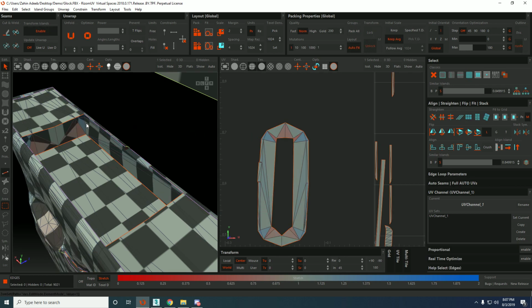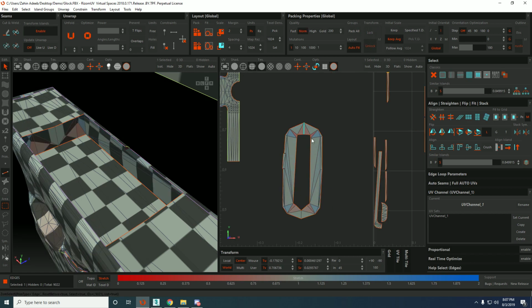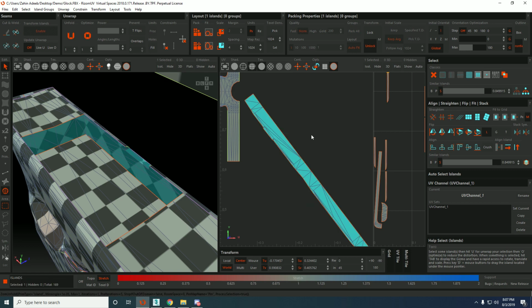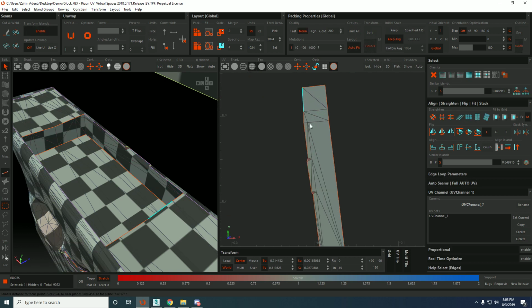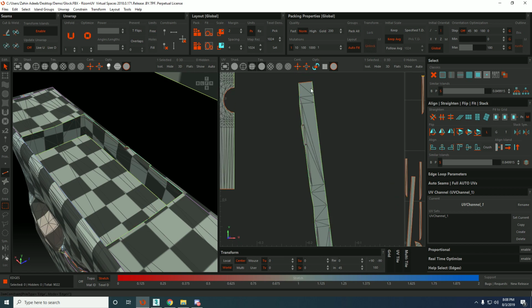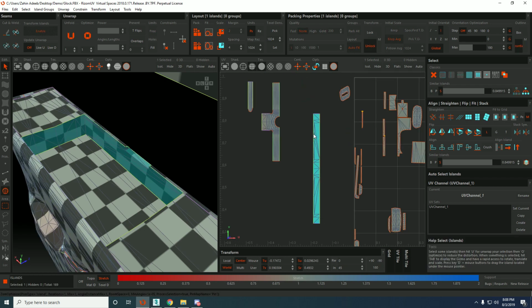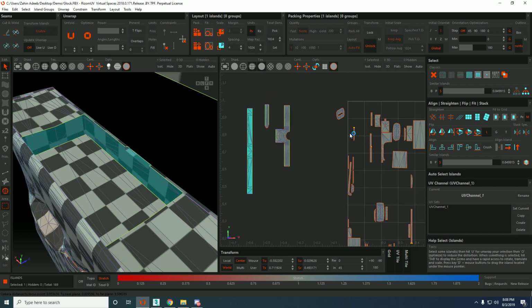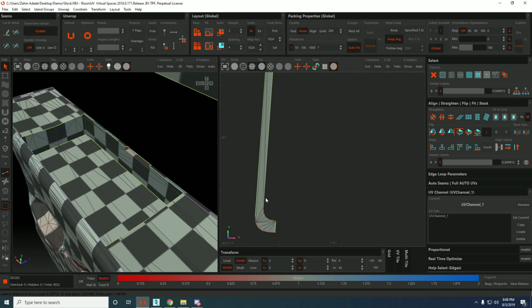Alright, I think I can straighten this one if I make a seam here. By the way, once I've placed the seam, I can just press U to unwrap it, and Rizom will try to make it as straight as possible. But most of the task is on you by placing constraints. Okay, that should do. Now this one, Alt V, and okay, and same thing.